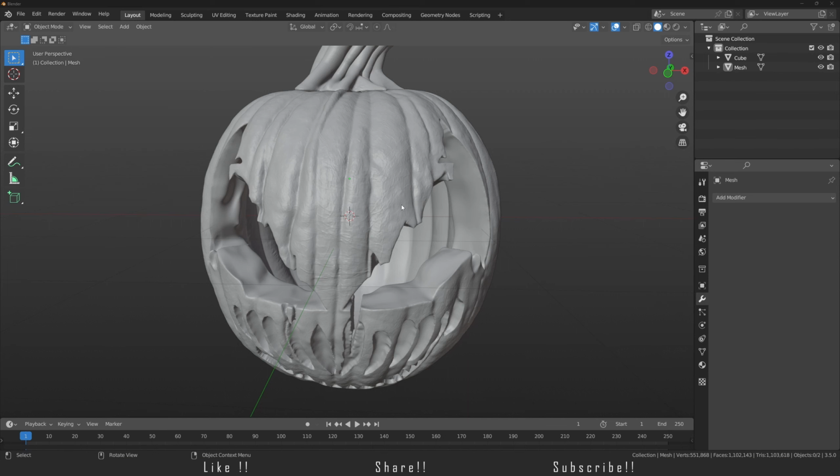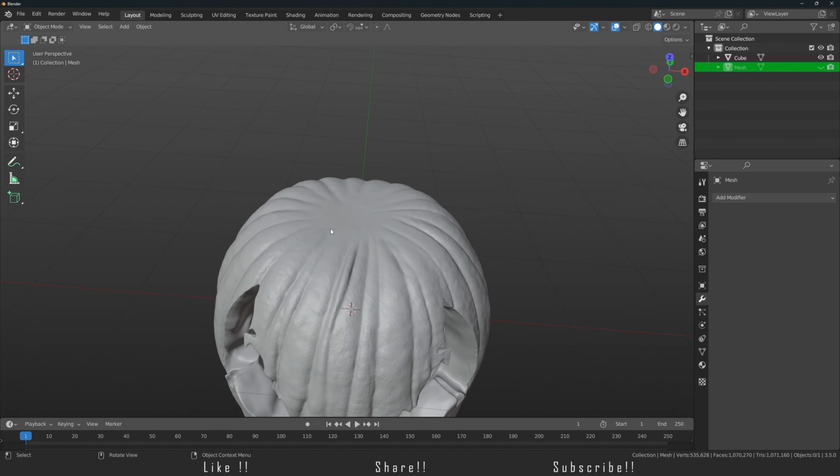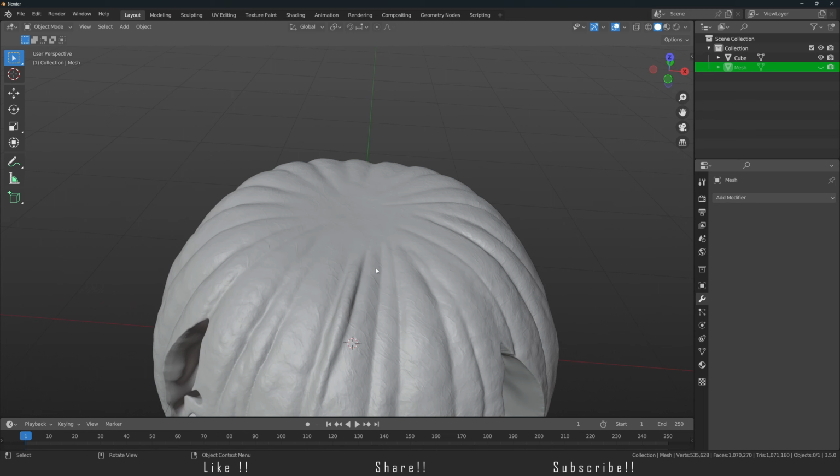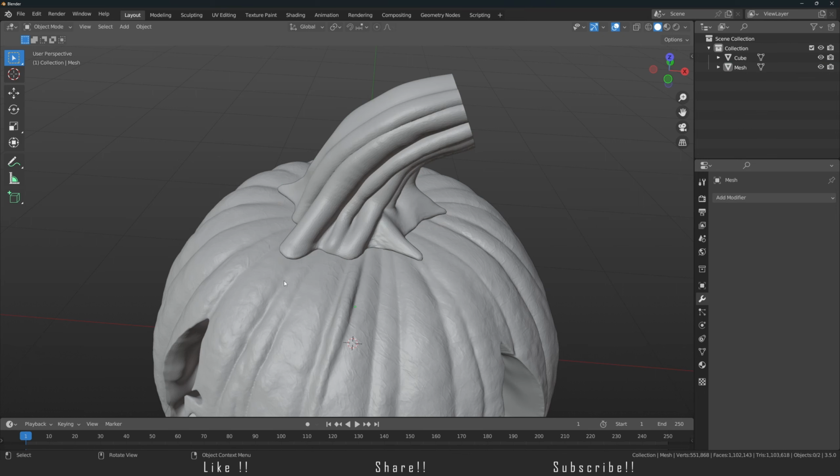Okay, so we have our pumpkin back, and this time it does not have the hole. The thing is, you usually get this particular situation the most, and you might not have to create the hole that I've created. So it is kind of important for me to show you how you would create the keys in this particular situation. So I'm just going to unhide this.